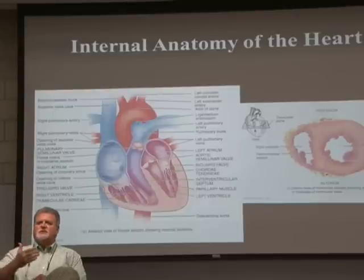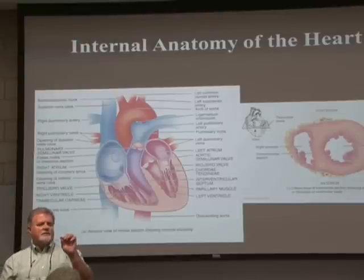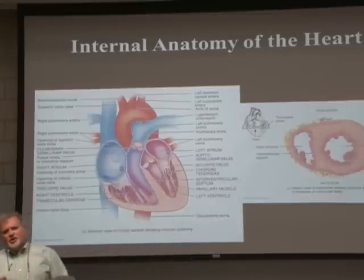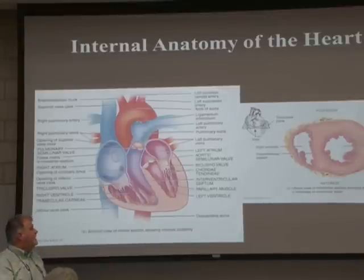So you've got this crisp sound, or you've got a hiss sound after it. If it's on the first sound, then we know it's either a tricuspid or bicuspid valve. And that's why they listen to two sides of your heart, because then they can pick out where the sound is louder.